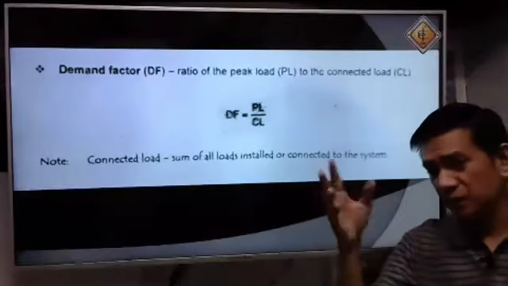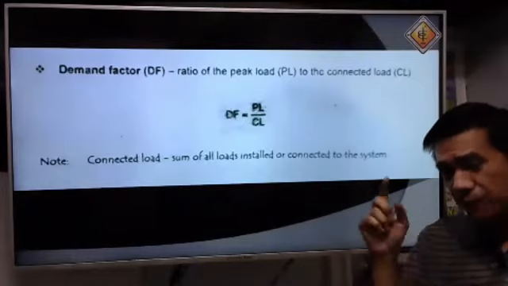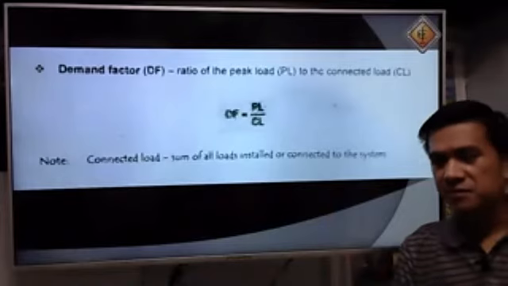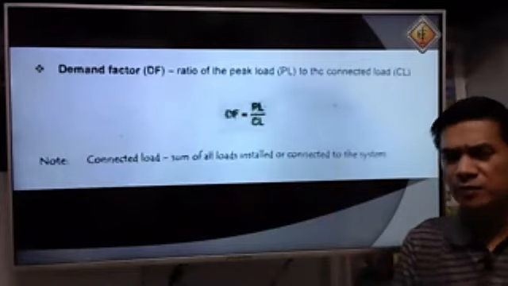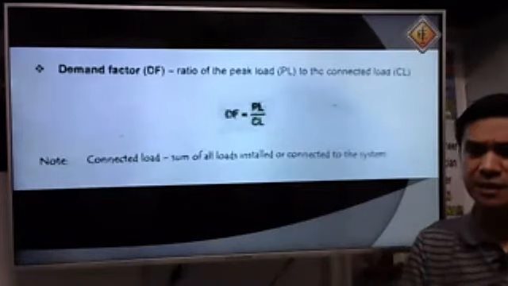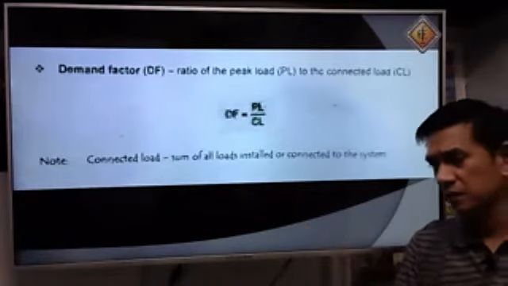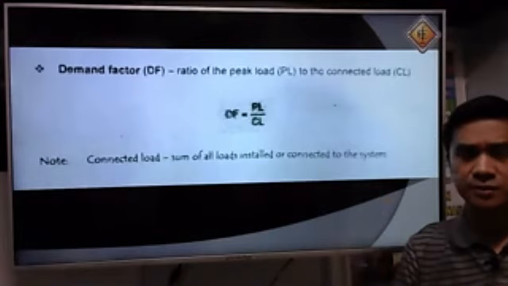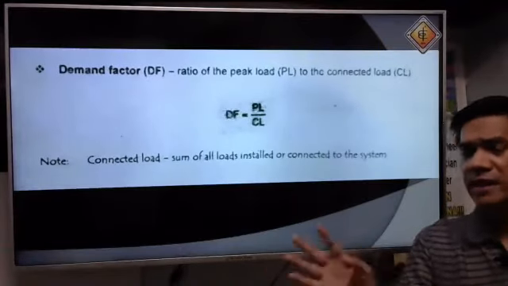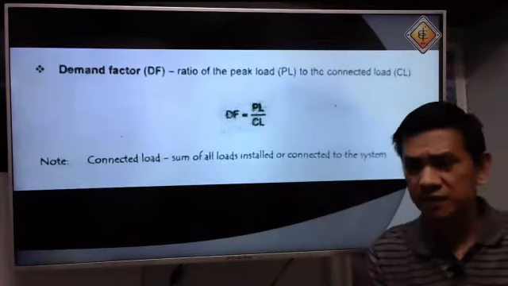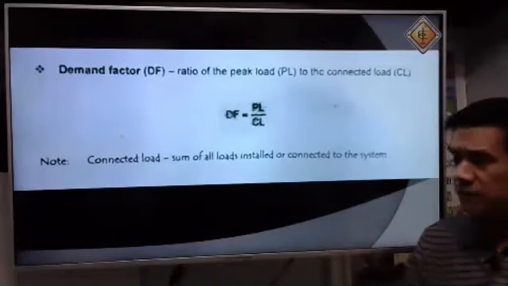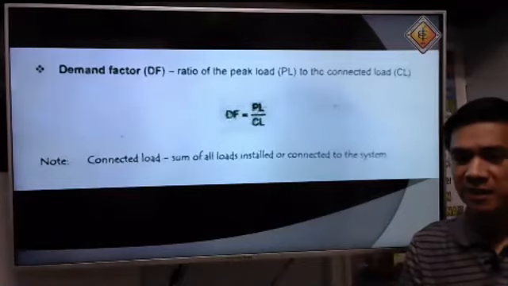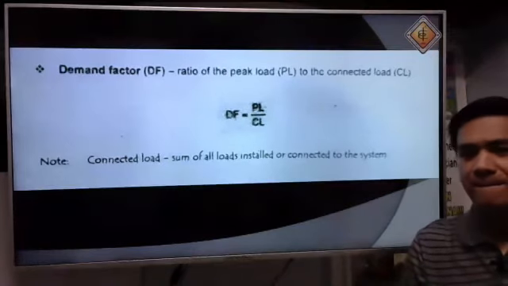When we are sizing wires and breakers, sometimes you will see 0.85, 0.7. The reason for introducing a demand factor is that you will not use all the load simultaneously. Even in our home, you can put a demand factor in doing the electrical design, because there are too many outlets. You will not use all of them simultaneously. That's why you are introducing a demand factor, to save money, for economic reasons.